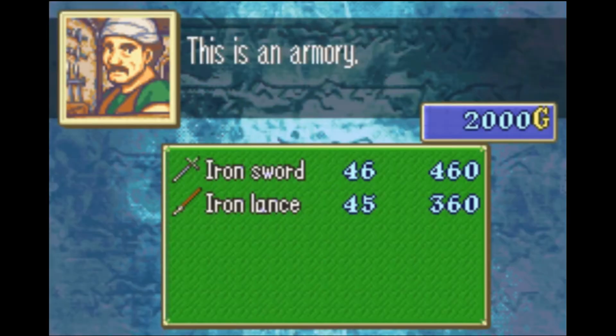Alright, so we have made our way to the armory now. The armory here, you can see that we can spend our gold, labeled with the big yellow G, obviously. I don't know, I'm pretty sure anybody could have figured that out. To buy weapons. Something that I haven't mentioned yet because it hasn't become super relevant is that in early Fire Emblem games, weapons have a durability. Once those weapons run out of durability, they're broken, and you can never get them back.